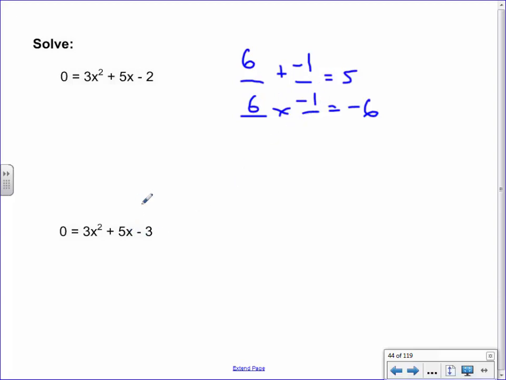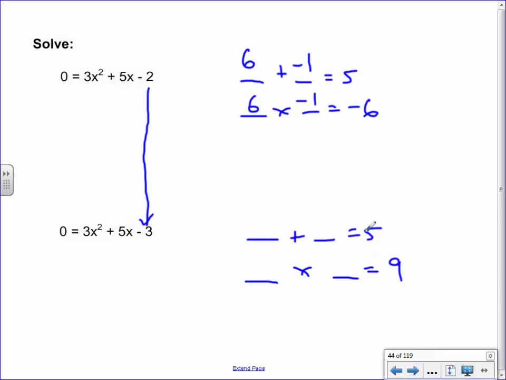But what happens if I make just a slight tweak? I hope Mr. Bonnet pointed this out well here, but see how the only difference between these two is that one's a minus 6 and one's a minus 9? Now try it. We still need numbers that add to 5, because nothing else changed. But now we're looking for numbers that multiply to give minus 9. There's not a lot of stuff that multiplies to give minus 9: 1 and 9, 3 and 3. None of those equal 5.